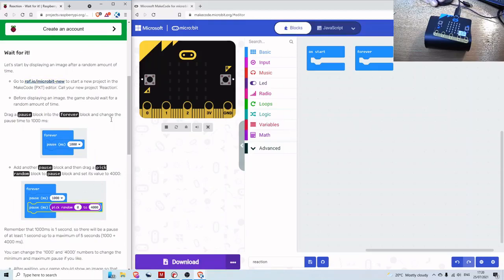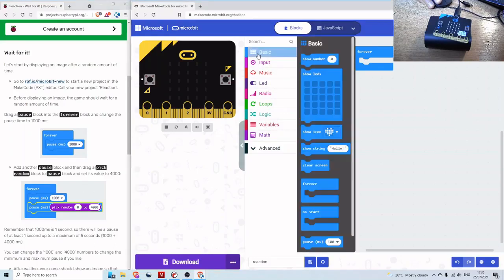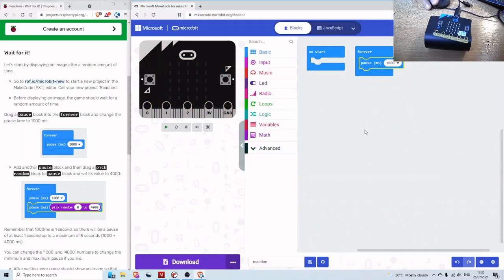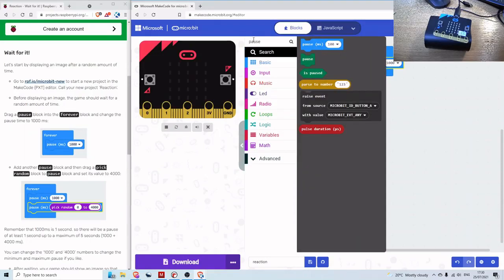And what we're going to do is inside the forever loop, which is the main part of our program here, we're going to add a pause 1000 milliseconds, which is actually 1 second. If you've got trouble finding things in here, you can try going by colors, and there it is there, pause 100, just change that to 1000 and pop that in there. Another way of finding things in these blocks, which is actually very helpful, is to do a search. I type search in the top here, and it just brings out all the things that are paused.